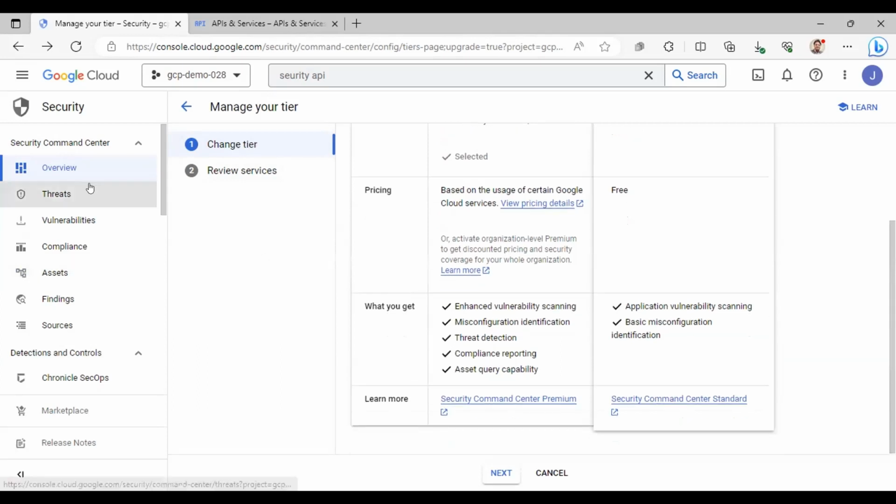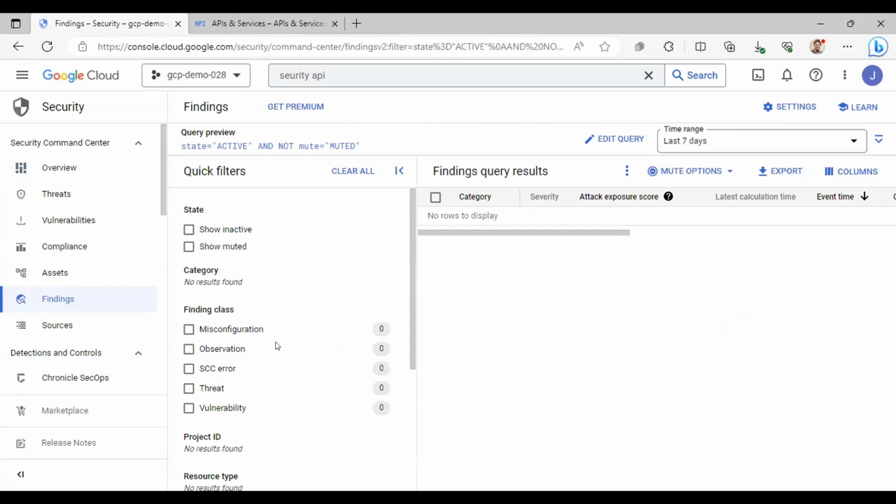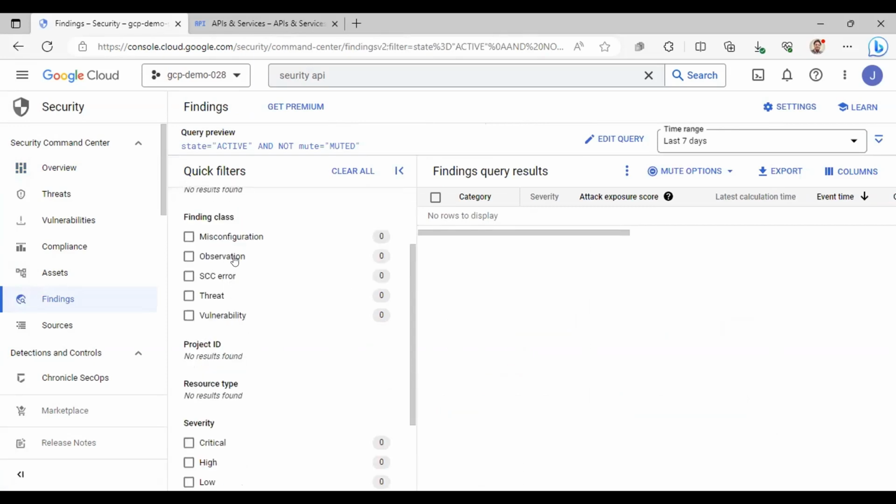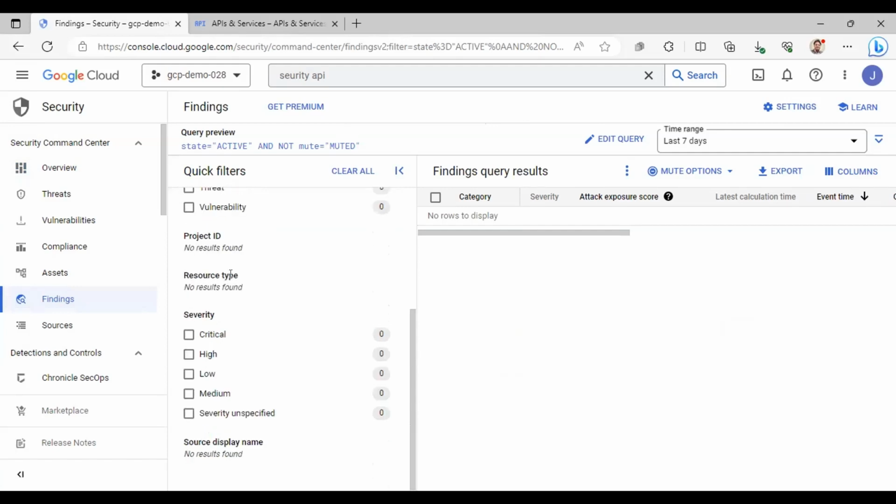Okay, fine. So you got the assets, you can find out what all vulnerabilities are there, what all threats are there. Even you can see here, you can find out the misconfigurations, the observations, if there are any errors, right? All of this, even based on the severity of the compliance errors or the threats, can be listed down, and we can further automate it for our use cases, our requirements, to deal with it in an automatic manner, or to get notified whenever such critical severities happen.